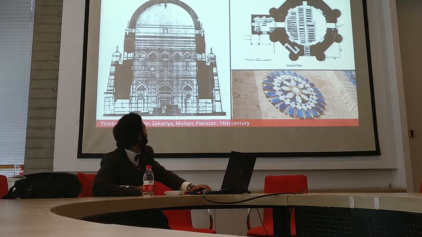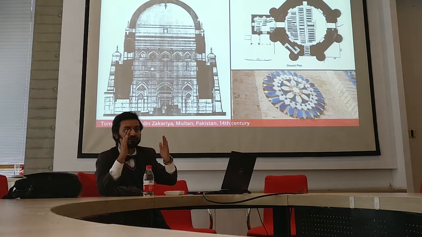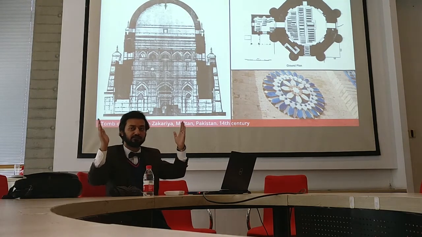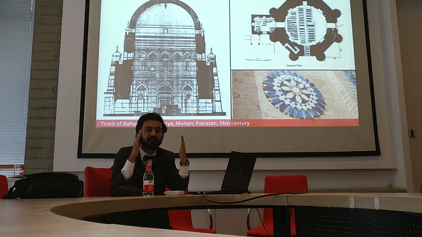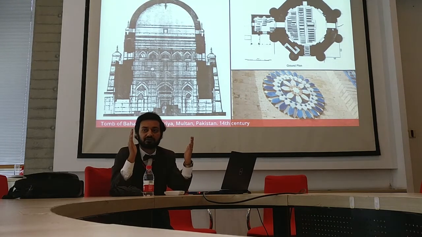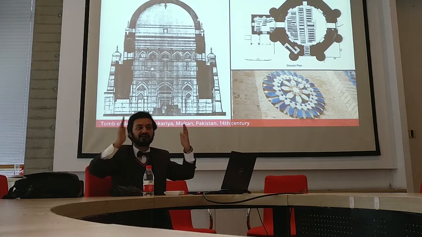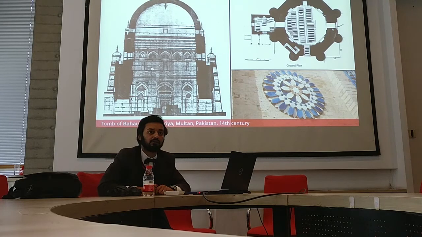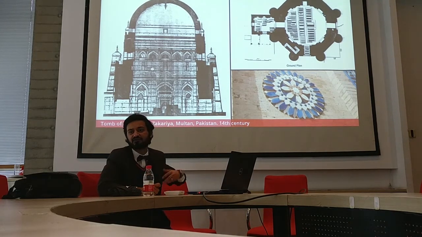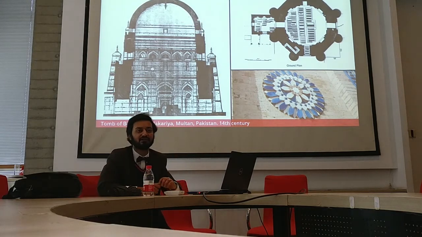This is a section and a plan of this. So you have this tapering structure. There are multiple theories of why this structure is tapering. One is, of course, that it was structurally more stable, and the other is that Muslims, because they were pretty much involved in different wars at this time, were building a lot of forts. And because forts have these kinds of inclined walls, they were actually using that design element in all of their religious structures.